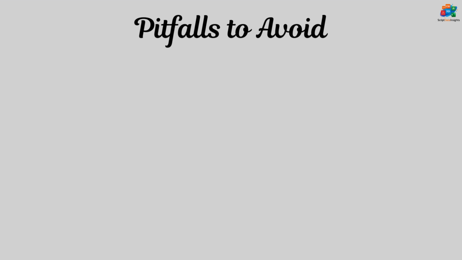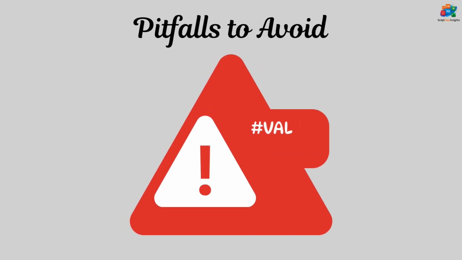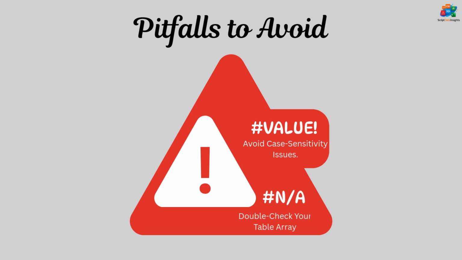As you start using these powerful functions, here are a few pitfalls to avoid. If you encounter a #VALUE! error, it often means the function is running into case sensitivity issues, especially with XLOOKUP, so ensure your values match exactly, including capitalization. A #N/A error usually means the lookup value wasn't found. To fix this, you should double-check your table array to ensure your lookup value is actually in the first column of the VLOOKUP range, or the designated lookup column for XLOOKUP.